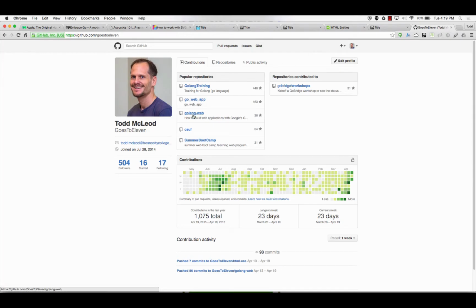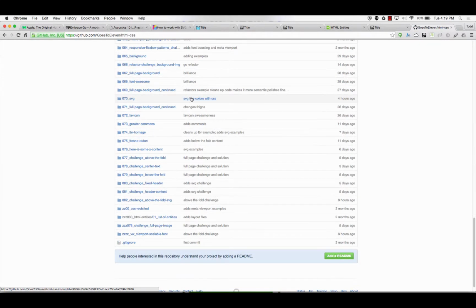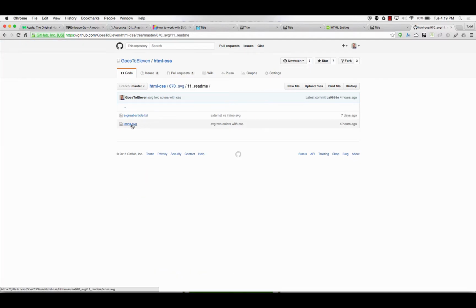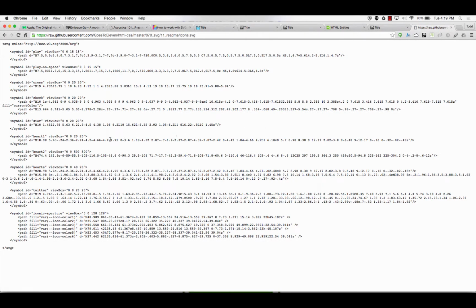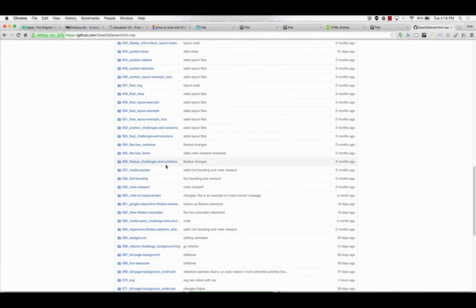Just go to HTML, CSS, and then SVG, and go to the README, and then the icons SVG, and raw, and you can see in here there's a whole bunch of different SVGs. So you could grab one there. Those might actually be a little bit harder to use because you have to do a little adjusting on those.